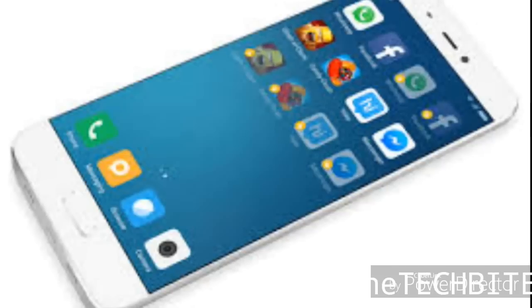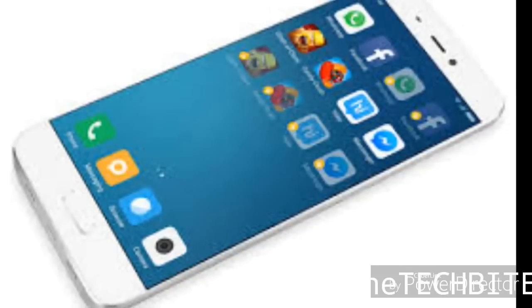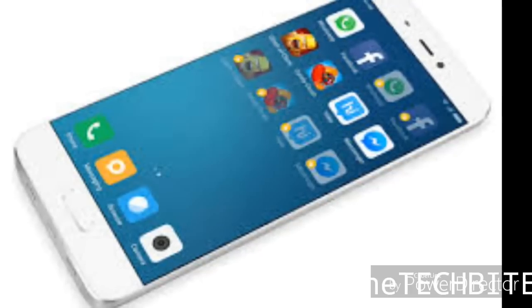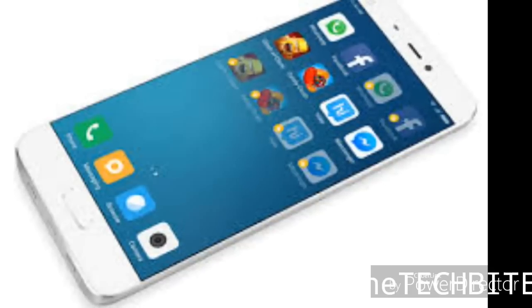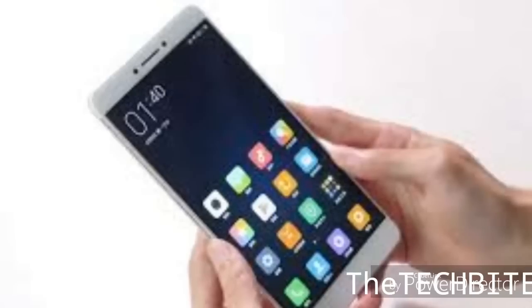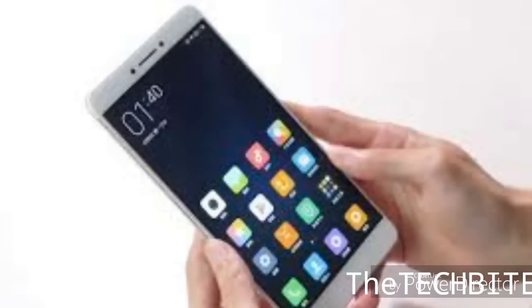The Xiaomi Redmi Note 4 has plenty of preloaded apps including Security, Compass, Scanner, Recorder, Feedback, Mi Pics, Mi Community, Mi Remote, Music, Mi Store, Weather, and a default browser. Unfortunately, there is no way to uninstall the preloaded Xiaomi apps. We feel that Xiaomi should reduce the number of preloaded apps on its future devices, or at least offer the option to uninstall some of them.